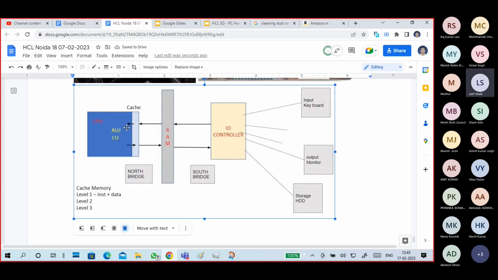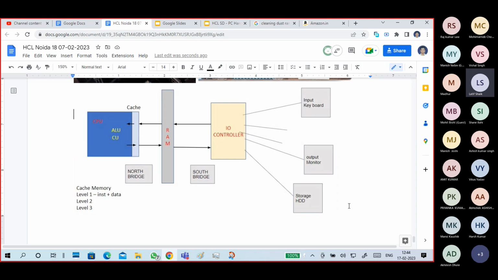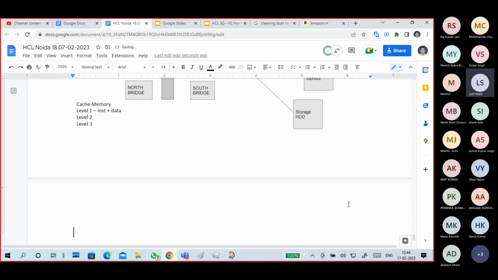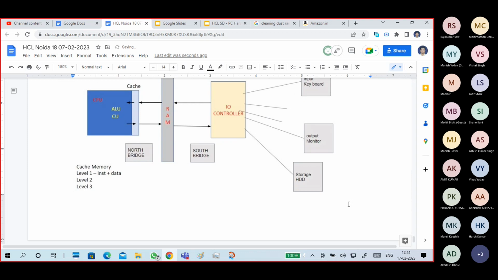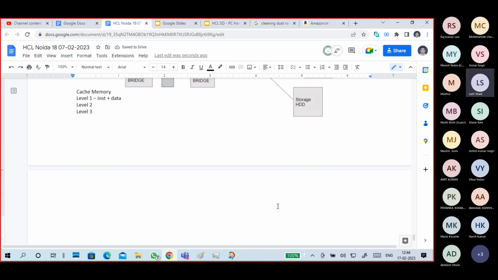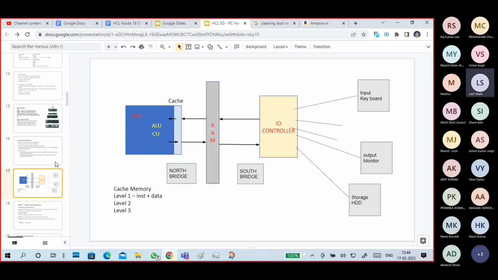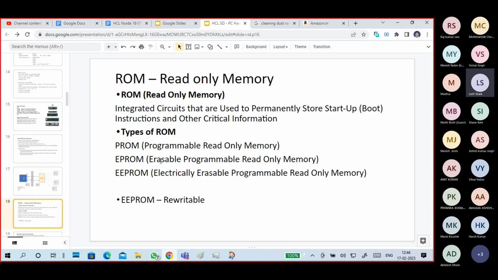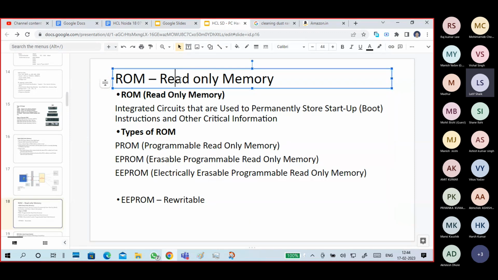CPU, RAM, IO: the north bridge and south bridge control the communication, RAM to CPU by the north bridge, RAM to IO controller and IO devices by the south bridge. The cache memory is actually SRAM. I thought I would cover it completely, but I am telling stories. Of course, if you are understanding, that is always better.